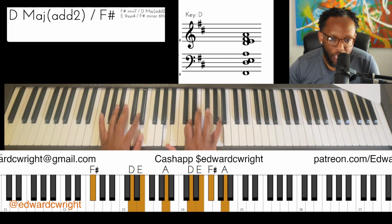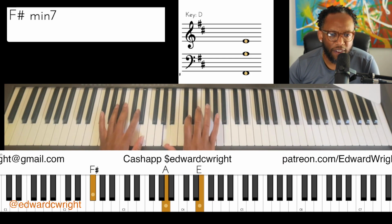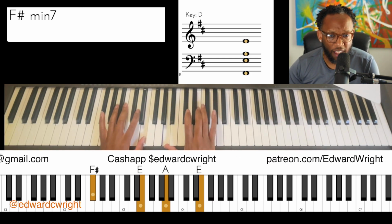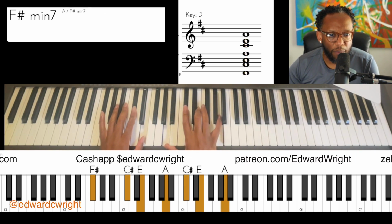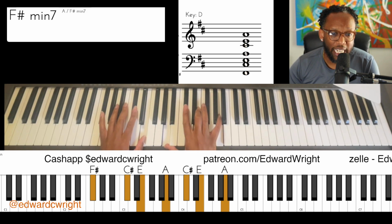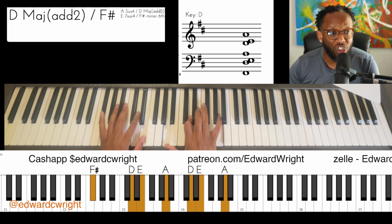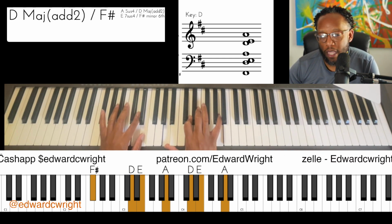How do we know that? We have the F sharp minor 7. We have the F sharp, the minor third, the flat 7, right? F sharp minor 7. Let's put that 5 in there, C sharp. If we sharp that 5, making that C sharp to D, it's D major over F sharp, or an F sharp minor 7 sharp 5. Okay?